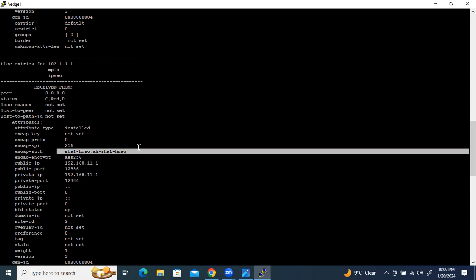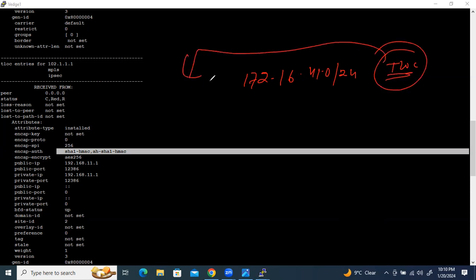So with the OMP protocol between the vEdges and vSmart, whatever route is exchanged, it will never exchange the next hop IP. For this particular subnet, suppose this is the subnet /24, here it will be the TLOC information. And how to reach this TLOC, that information will be there. So first it will exchange the TLOC, then after that it will exchange the route. You are getting the point?